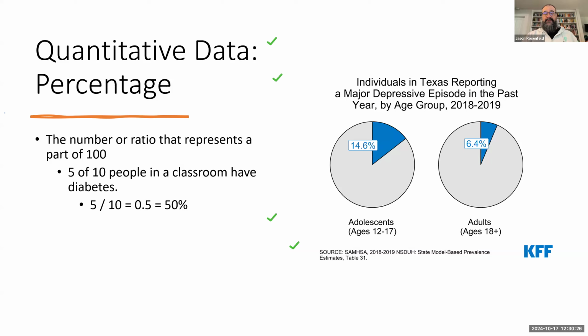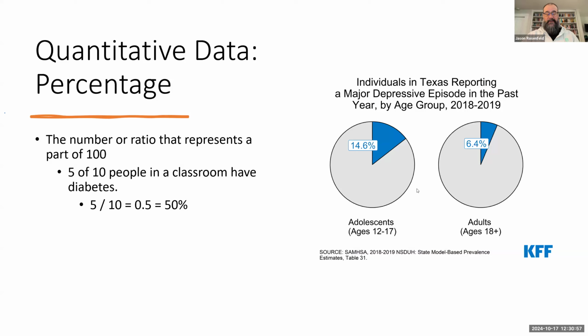Julie, I saw that you had unmuted. Did you want to jump in? I had a question on that. We were talking about how you interpret data, and looking at this on the surface, it looks like the adolescents have a bigger percentage, but what's the whole number? What's the denominator? How many adolescents versus how many adults? Great question, right? And so this is one of the limitations of a pie chart, in particular this one, where they don't tell you the sample size.